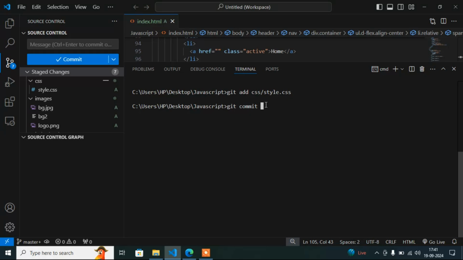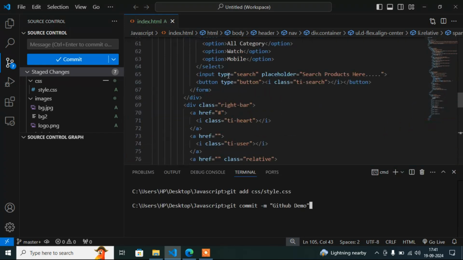You have to run git commit, then hyphen m, which is the short form of message, and then write the message inside double quotation marks. Here I will write the message like git hub demo. Suppose you are changing your index.html file, where I already have some existing code.